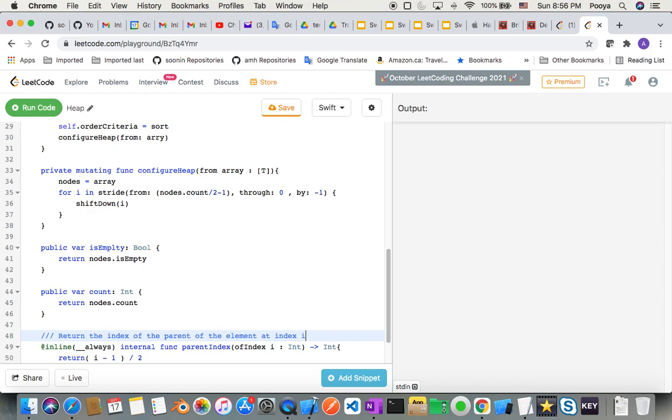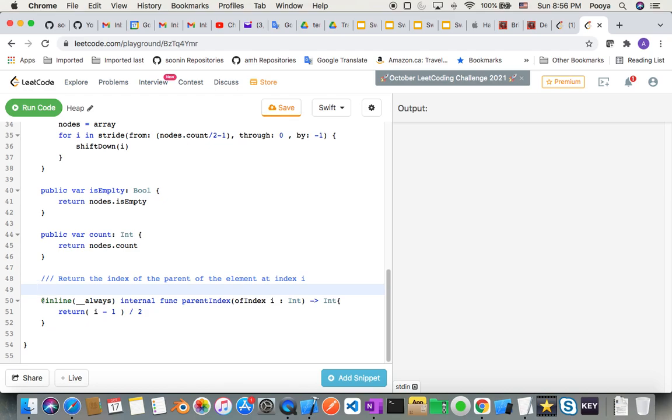The element at index 0 is the root of the tree and has no parent.